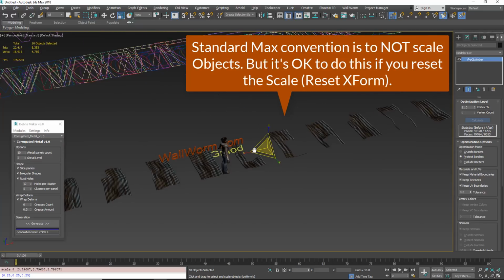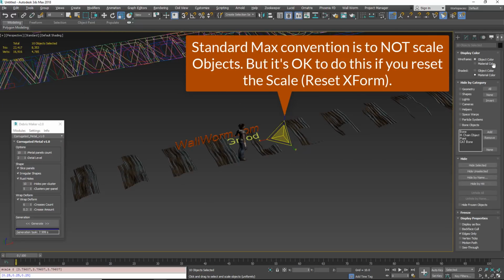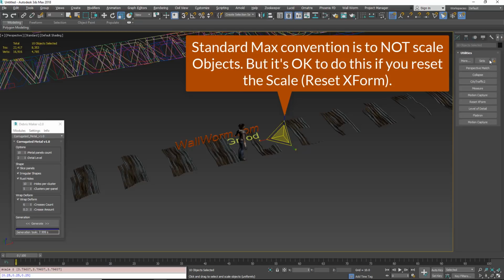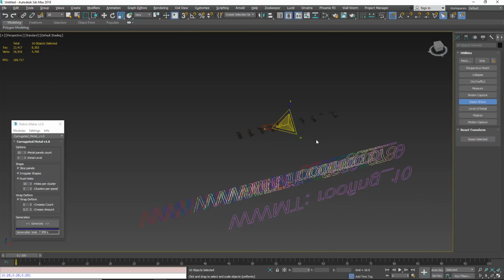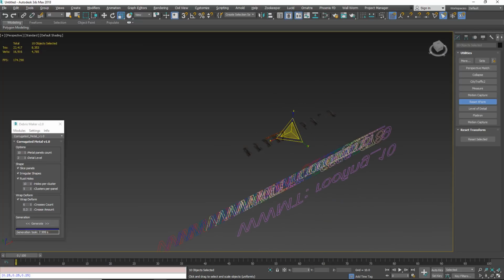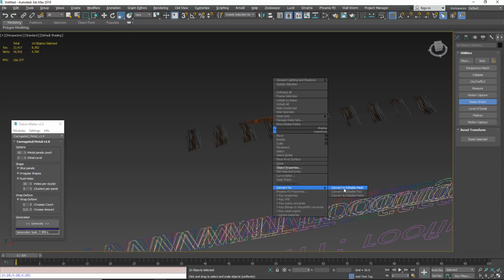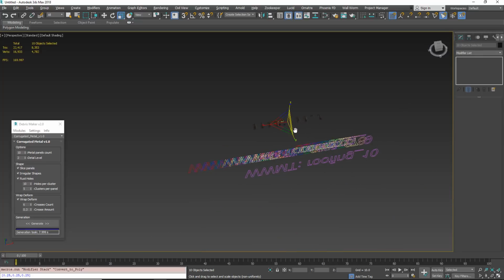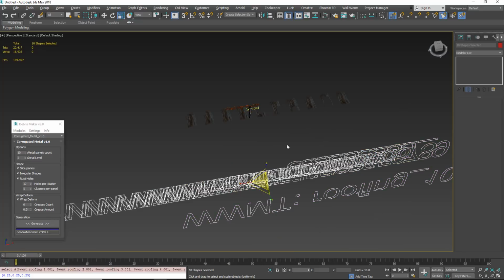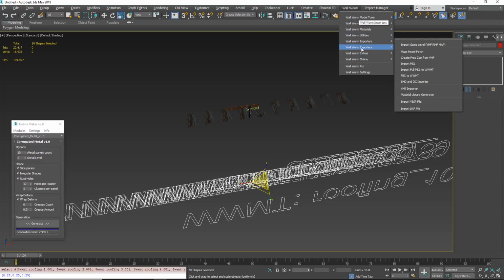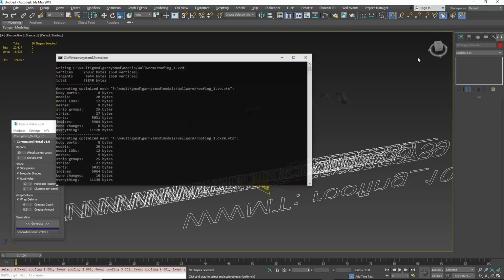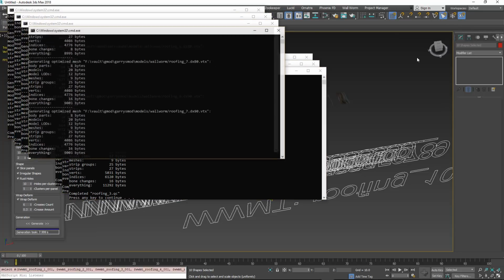There we go. Now, immediately after doing that, I'm going to go to the utilities rollout, look for Reset XForm, click that, hit Reset Selected. And you may see the Wallworm Model Tool helpers fly to another location because they're linked to it, but don't worry about that. It won't really affect anything. And I'm actually just going to convert these to an editable poly. We don't really need to, but I'm going to do that to make the scene load faster next time. So again, select these helpers, choose Exporters, Export WMT. So now this will fix our size issue.